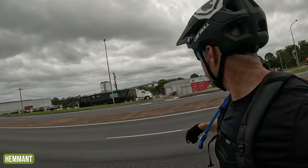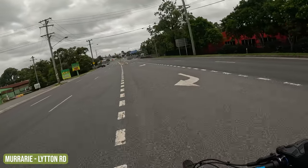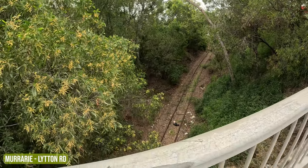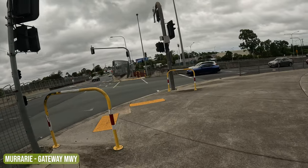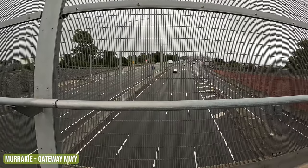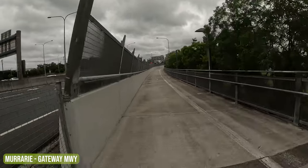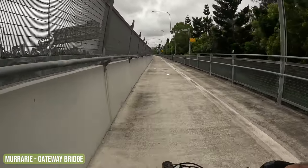Just over here to my right you can see the very impressive Gateway Bridges. There's a train line here — actually this doesn't even look used. This must be an old abandoned line — I'm going to have to explore that. How do we get onto the Gateway? This is it! Here it is, folks — this is the way up to the Gateway summit point, if you can call it that. It's like a mountain — a pretty big mountain of a bridge. Let's head off to underneath the bridge.